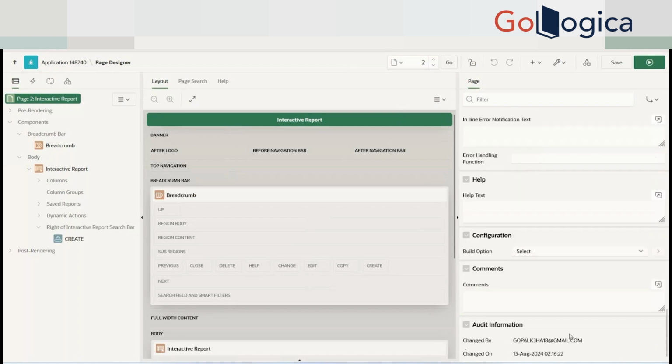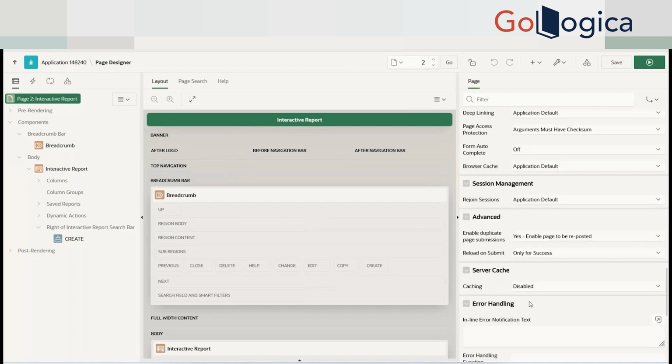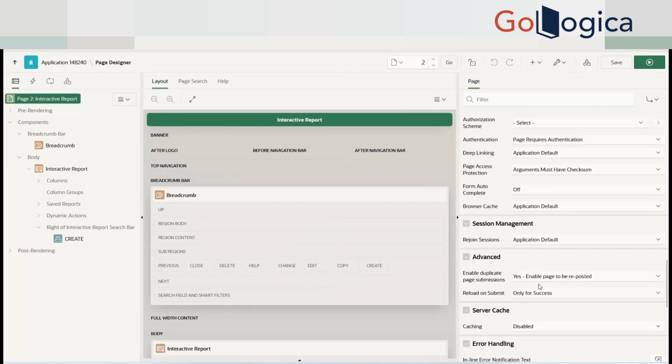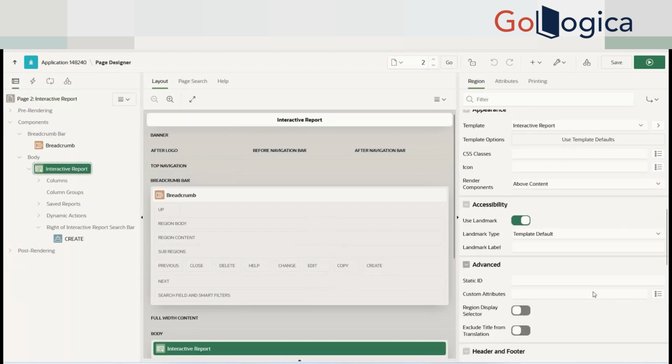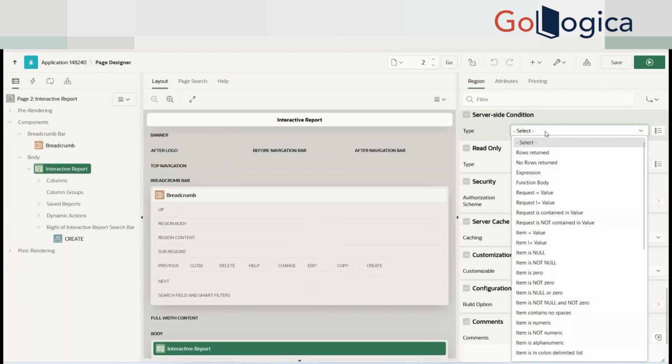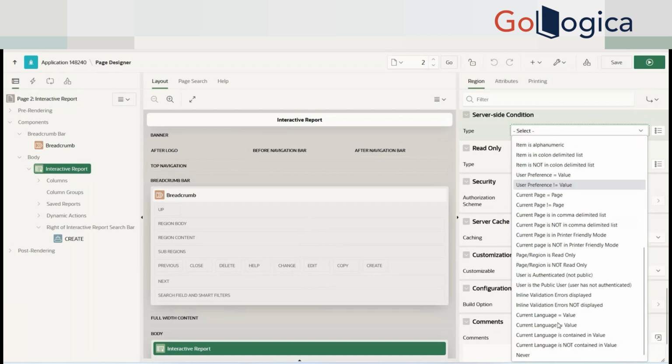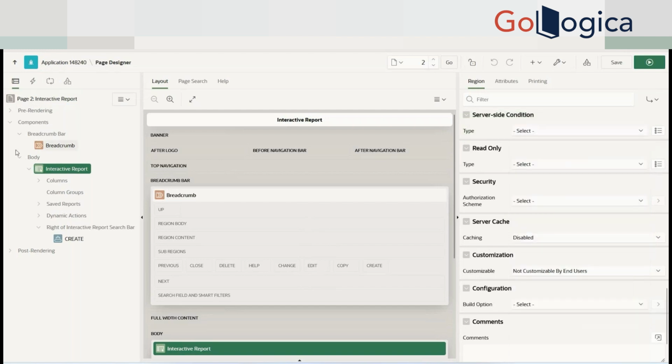So this is one way of hiding things, but another way is also there in the page itself. Regions and all you can hide based on a server side condition. If you put the condition Never on any component, that will be hidden. So there are two things.